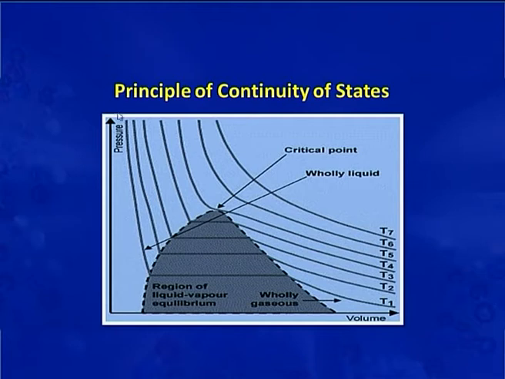For points lying outside the dome, there is only one phase. Here is vapor phase and here is liquid phase. So, there is no possibility to draw any sharp distinction between liquid and vapor. This fact acts as the principle of continuity of states. The principle of continuity of state is that a liquid near the critical point is just a highly compressed gas.